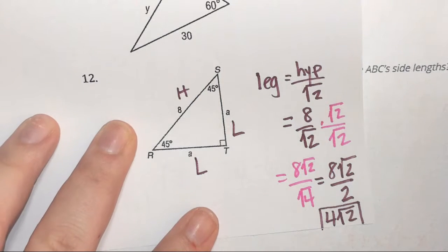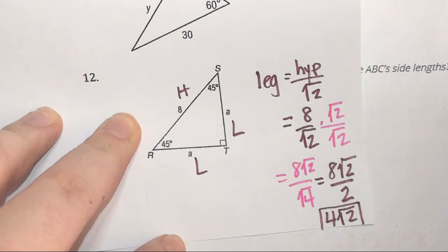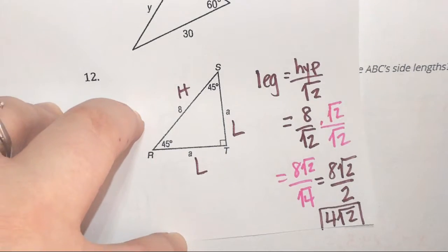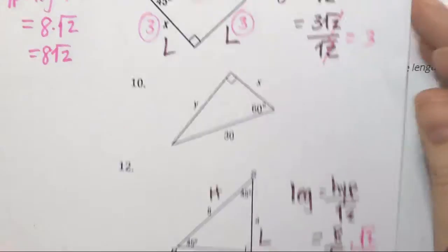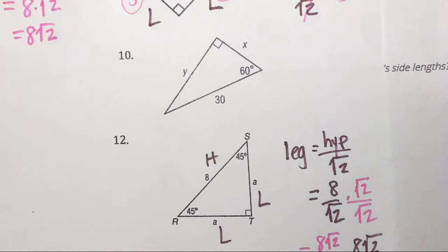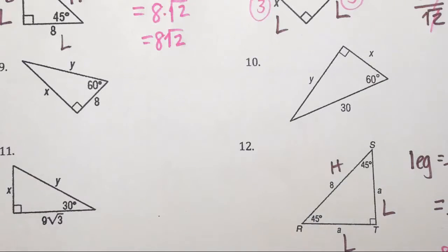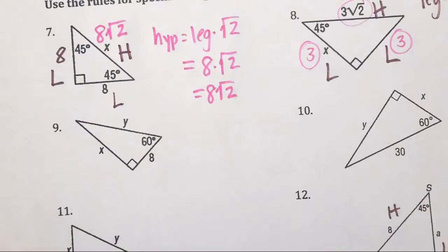Okay, again, when I take the test, I would do all the 45, 45, 90s and then deal with the 30, 60, 90s. Ma'am, that's how you did it in your class? Yes. You didn't really understand the 45 and the 60 triangles? Yes. I taught them how to do it. I'm so proud of you. Okay, let's go to number 9. Why do I want to do number 9 first?